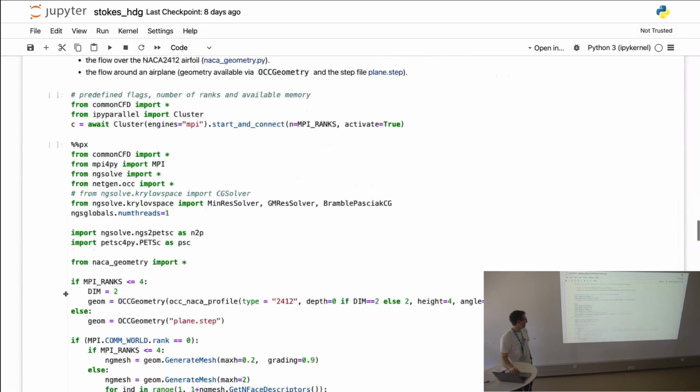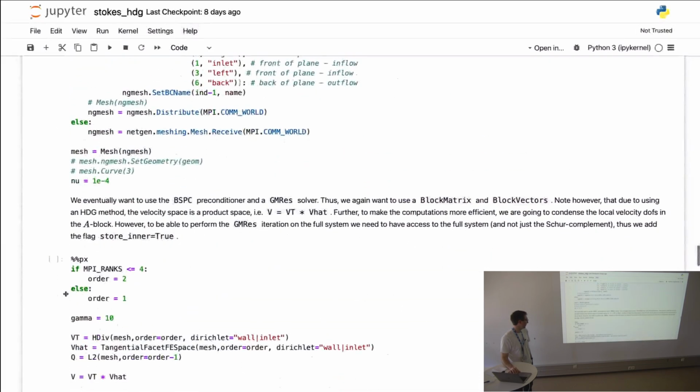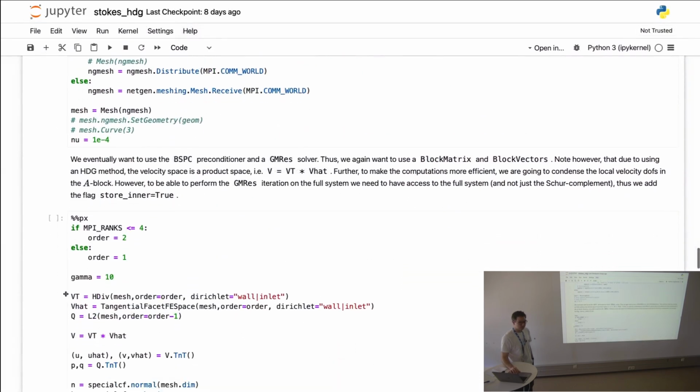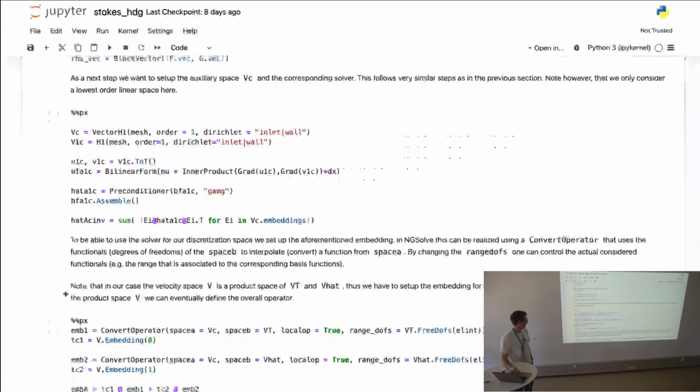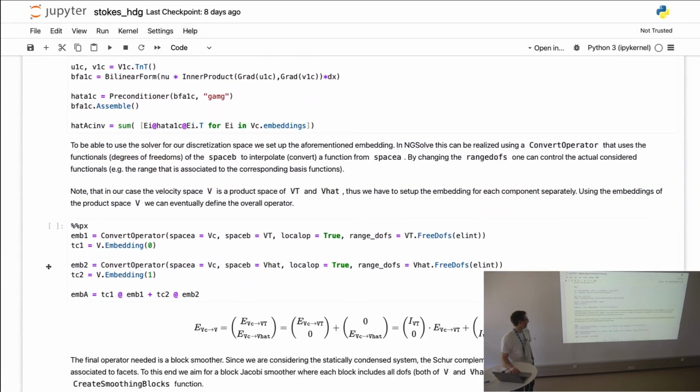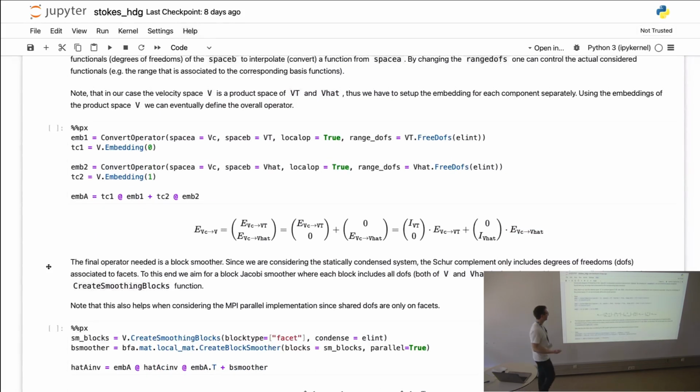There are a lot of comments here as well. I think I will skip that now due to time reasons, because otherwise you won't see the fancy part. Good. So you see, you somehow have to assemble these embeddings. There are a lot of comments here that you can find.